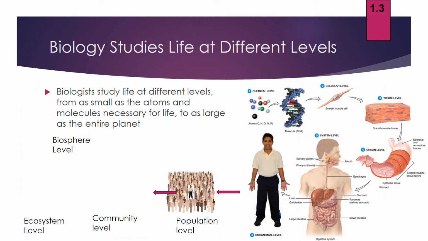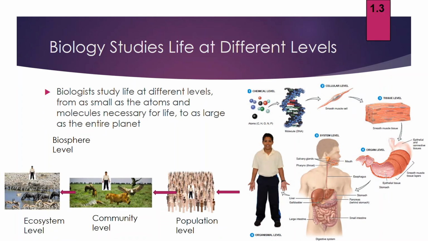Biologists also study life at different levels. So, for example, the smallest level we're concerned with is the chemical level. These are going to be the atoms that make up most living things. That includes carbon, hydrogen, oxygen, nitrogen, and phosphorus. Those atoms combine to form molecules of life, molecules like DNA, which belongs in a category called nucleic acid. There are 4 categories total that we're going to look at: proteins, carbohydrates, lipids, and nucleic acids, and they all work together to build living cells.